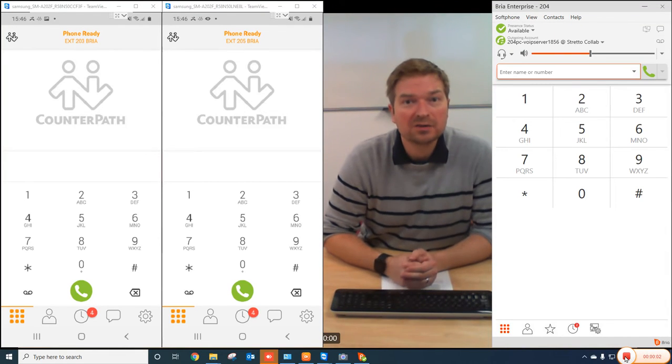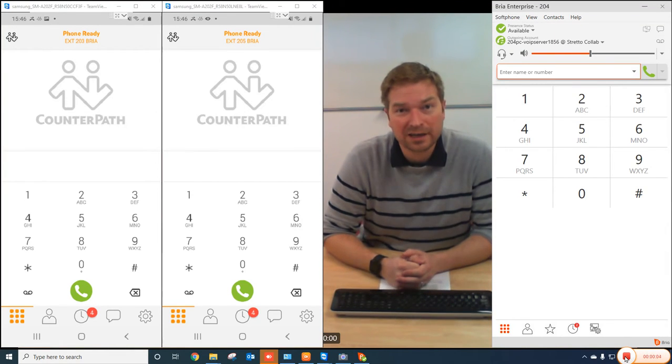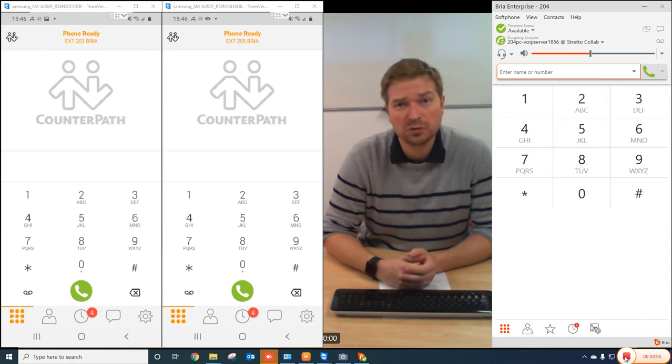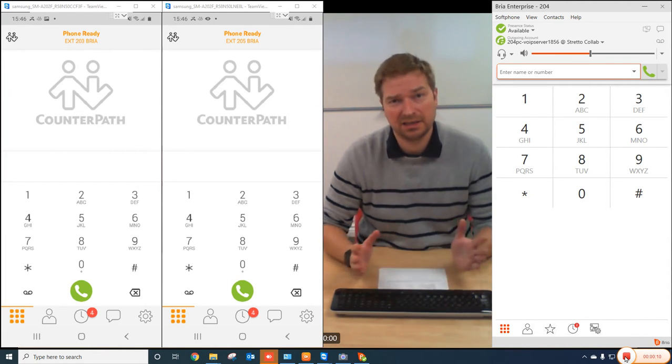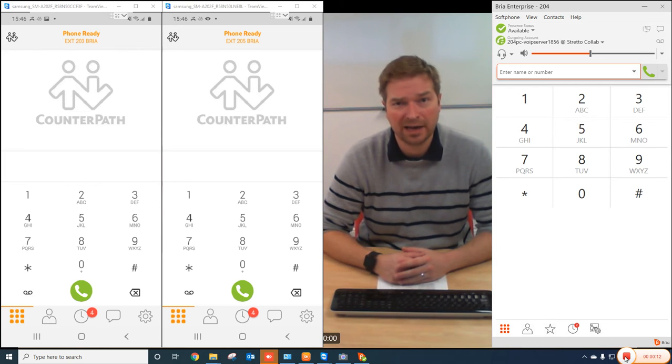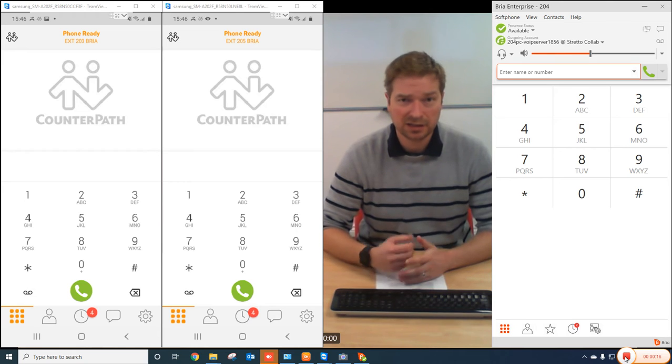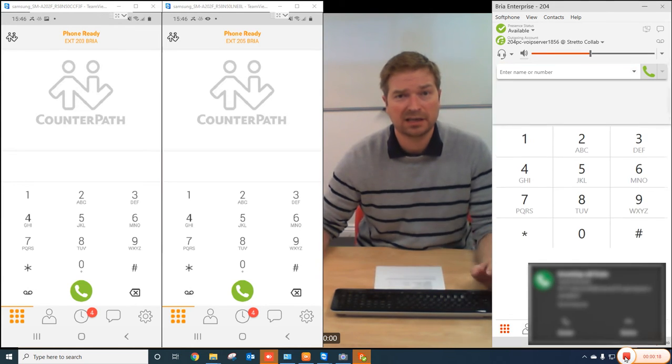Hi, so now we're going to take the example of an incoming call which we want to route through to a department or a team, and we're going to see that team, all the mobile phone apps within that team, all going to ring as part of the group that they're in. So the incoming call comes in now and I can take that as an operator.